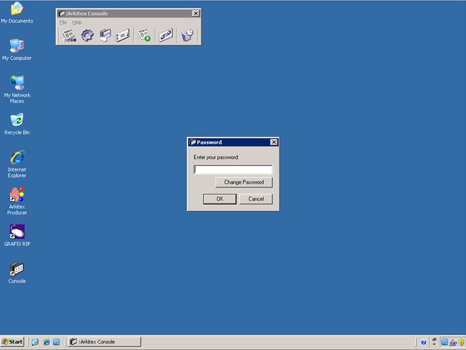Please, if you change it, make sure you remember it. If it was forgotten, the system's database will need to be purged and you will lose any existing plans that are active. For now and throughout the entire course, we will not change the password and it will be blank. Now we are going to hit the OK button and we will see this dialog box.